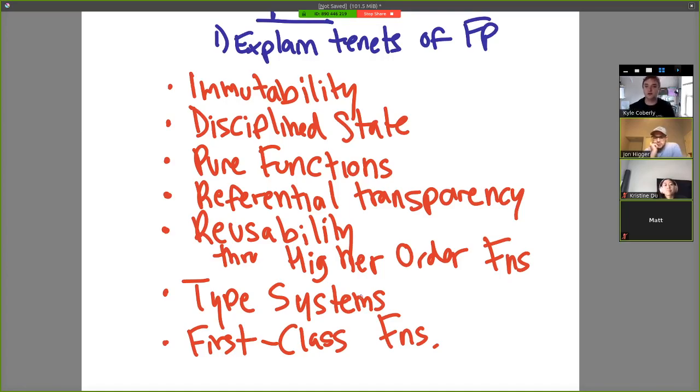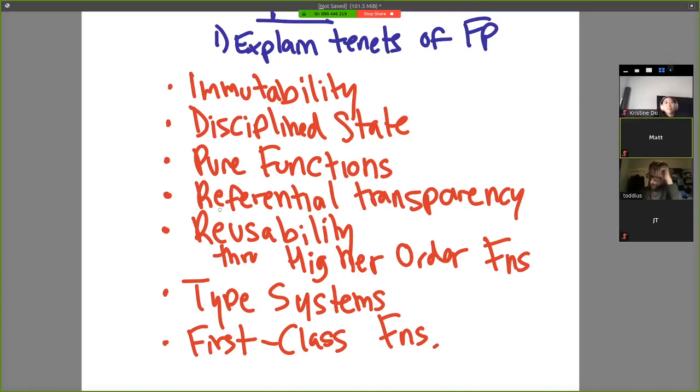So let's do this. Let's work this backwards. John, I want you to research first class functions. Christine, I'd like you to research type systems. Matt, I'd like you to research higher order functions.